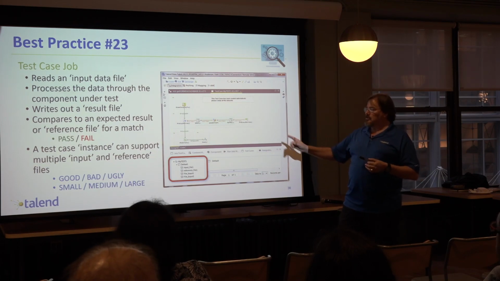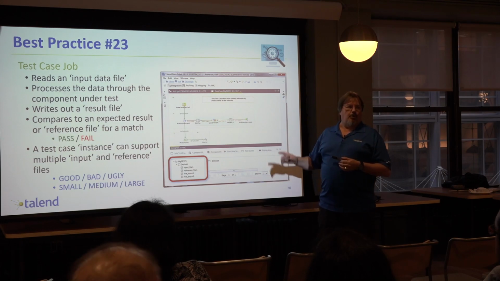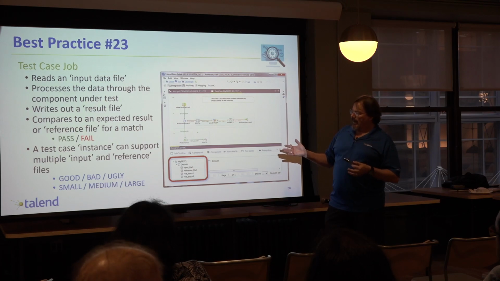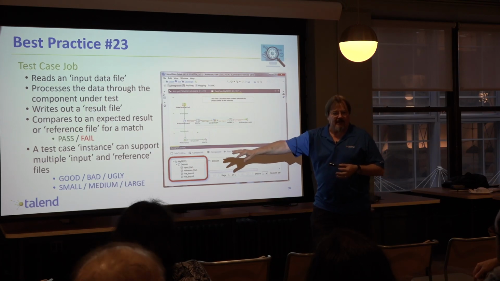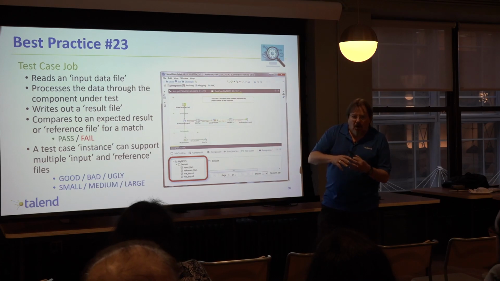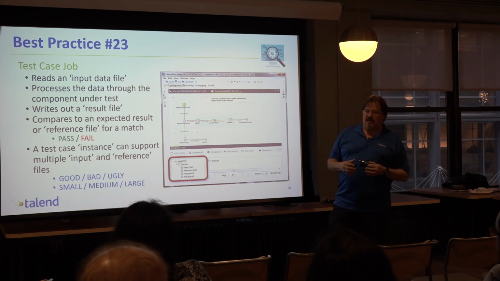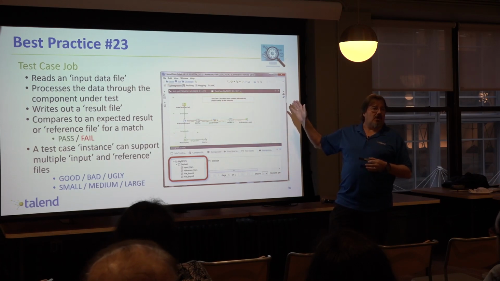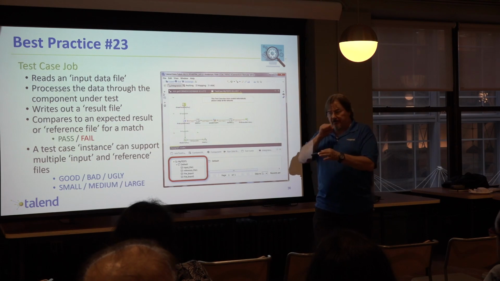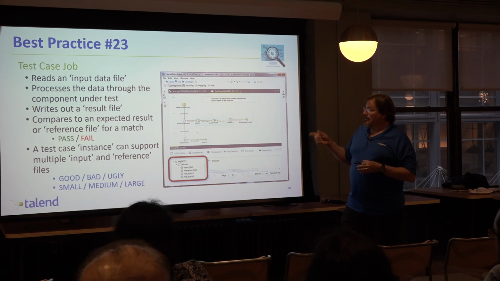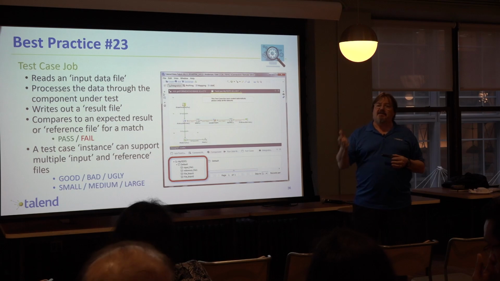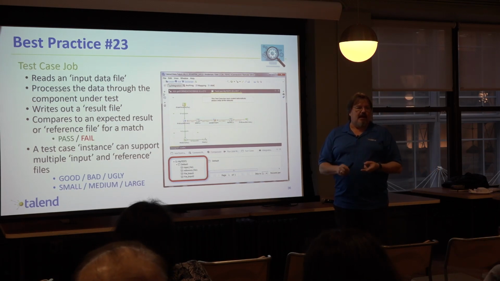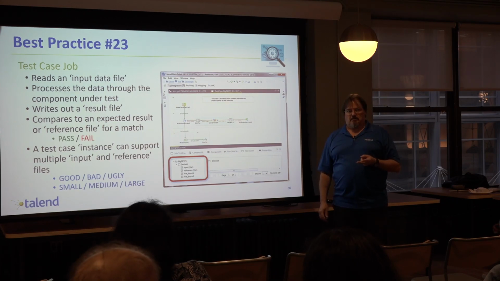The idea is to produce a pass or fail. So we give you the ability to read in a data file, some sample input file, and you can have it be good data, bad data, really bad data. You can have it small, big, large if you're doing some performance testing. You input that data, you process it through your component, and you write out the results, either to a file or a database. Then you compare the results with a predetermined result file. So you're creating two files. You're creating an input file, and you're creating an expected results.